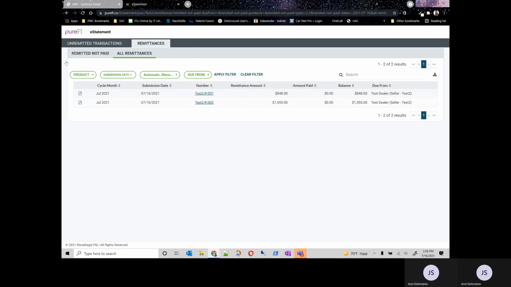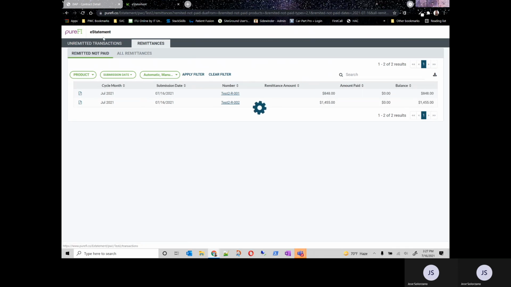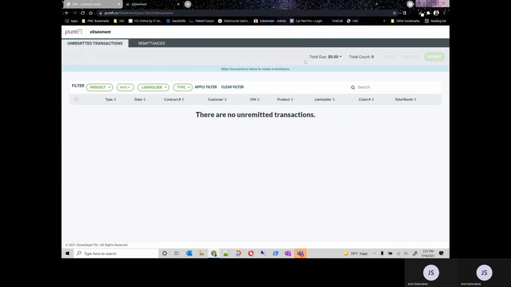This shows you absolutely every single remittance that you might have ever submitted into the system. So it's a good tool to go back and just verify that your contracts are getting paid for correctly and applied correctly on our side as well. So that is the general steps on how to submit contracts in the system.